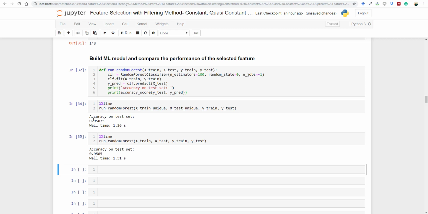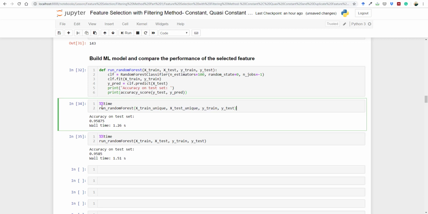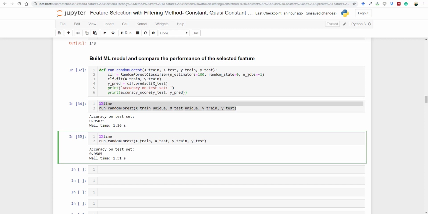Now you see here the transformed data set, which has the selected features, took just 1.26 seconds, but the original data set which had 370 features took 1.51 seconds.